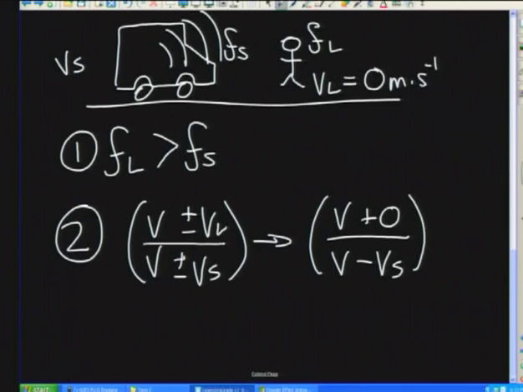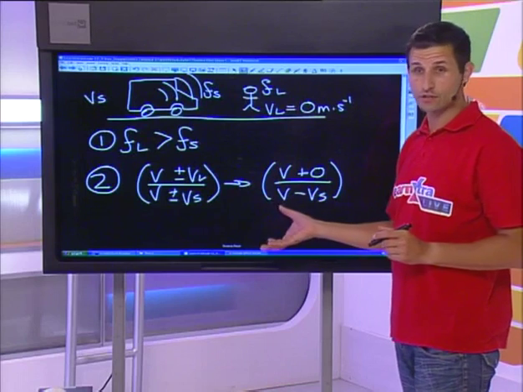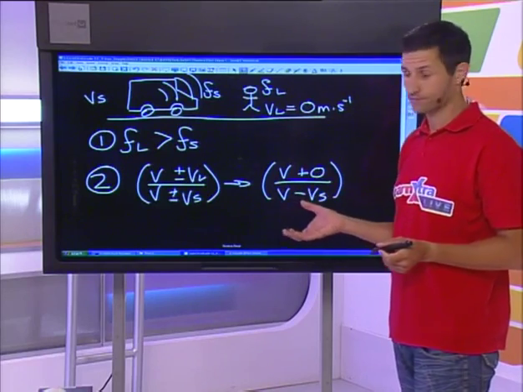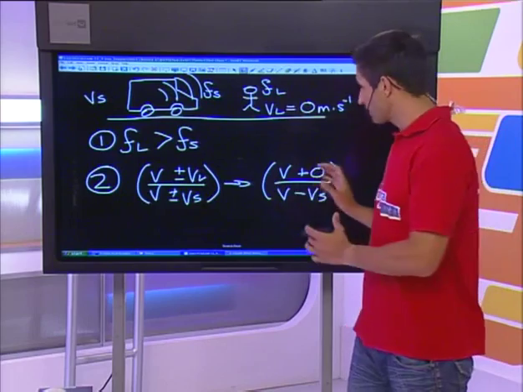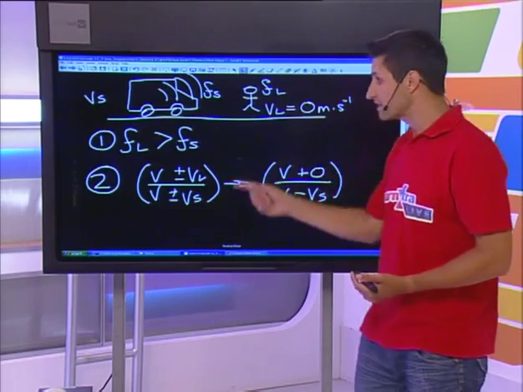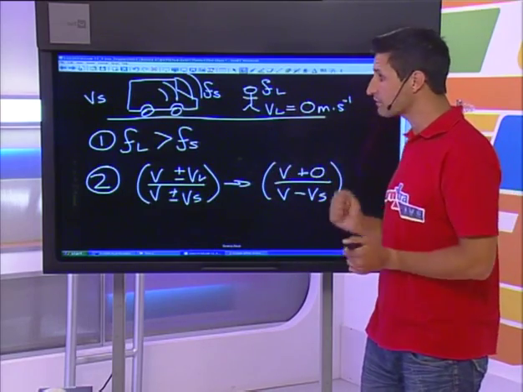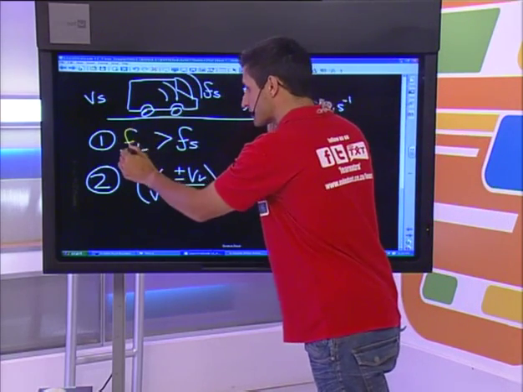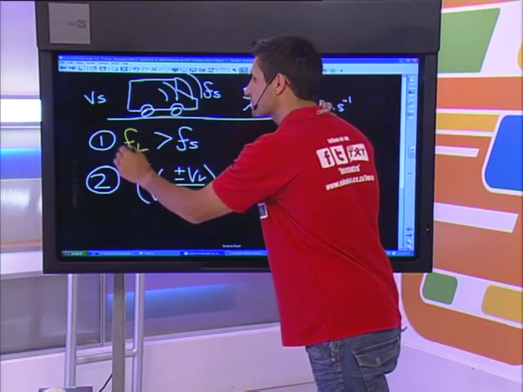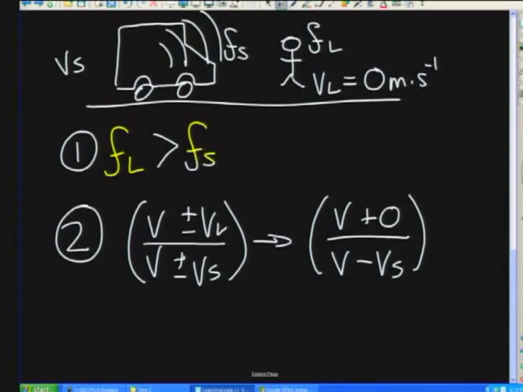This is what I mean to change my Doppler fraction to match my prediction. If I take away from the bottom of my fraction, it gets bigger. And that's what I want. I want my fraction to get bigger because I want the frequency of my listener to be bigger than the frequency of my source. And that's where the Doppler fraction is coming in.